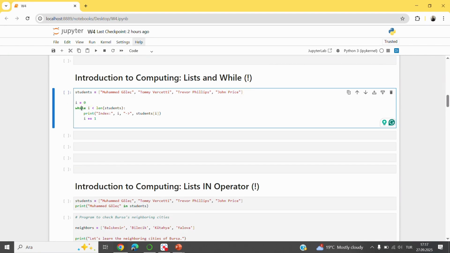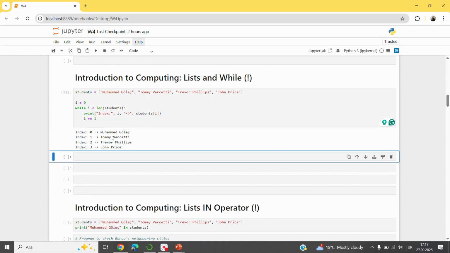This while loop keeps continuing until your number i is equal to the length of the students. The length of the students is 4 here, right? So it will increase like 0, 1, 2, 3, 4. Once i reaches 4, it will stop this while. So it will print all elements of the list here.